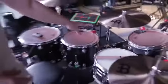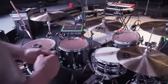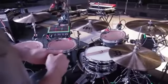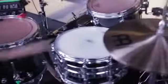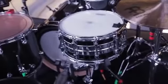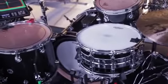The kick is 22 inches, pretty standard. Got the Evans EMAD head on it, so I find that really good. We've got everything sounding really great. The toms have set in really nicely. This is actually my snare here. It's an Orange County maple steel hybrid 14x7. I found that really nice.